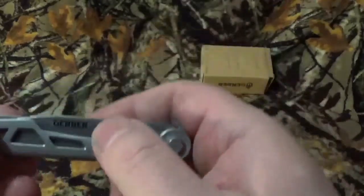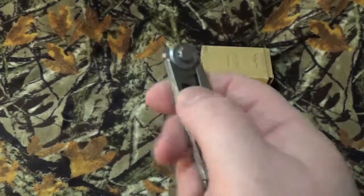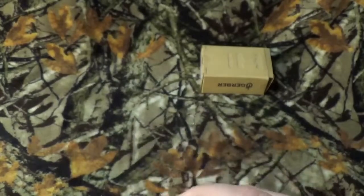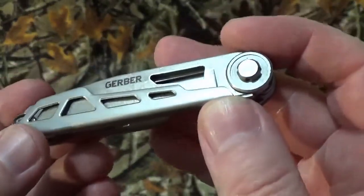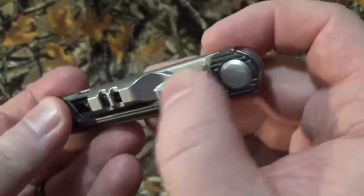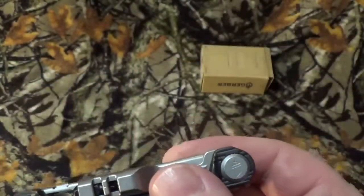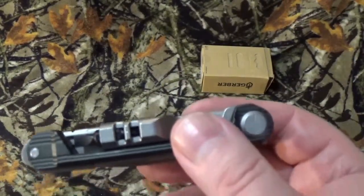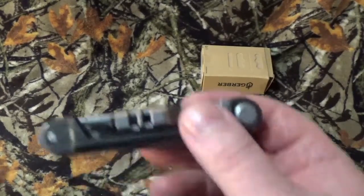When you deploy the blade fully, you've got a length of about 6.75 inches, so you've got a good bit of real estate and a good purchase for your hand when you're trying to do some cutting. I do like the fact that we have some black aluminum scales, and they call that like a black stone-washed finish over most of the armbar. I can't really see it so much on the scales, but on the blade I do. And yes, in case you're wondering, it is made in China. Now, I know they call this thing four tools, but in reality it's only three. I don't like the fact that you can flip something around and they call it a brand new tool.